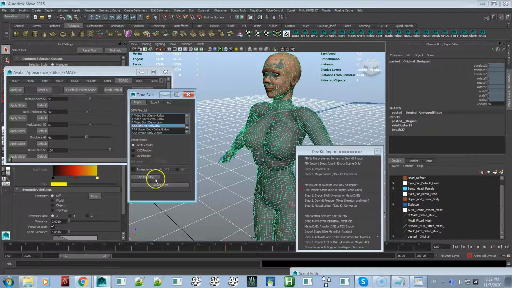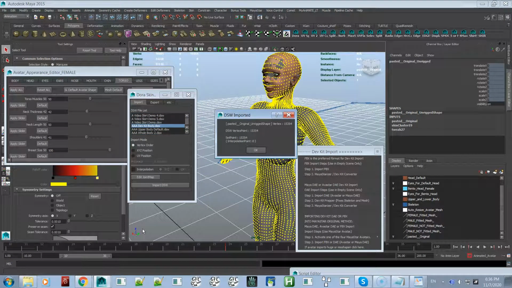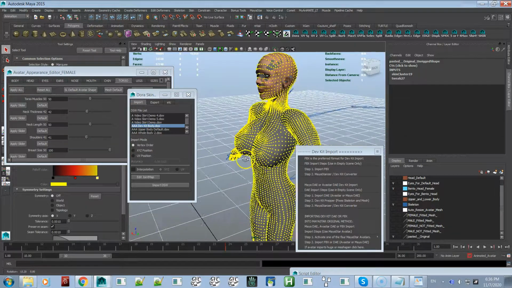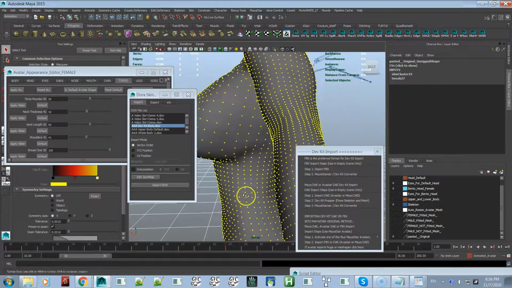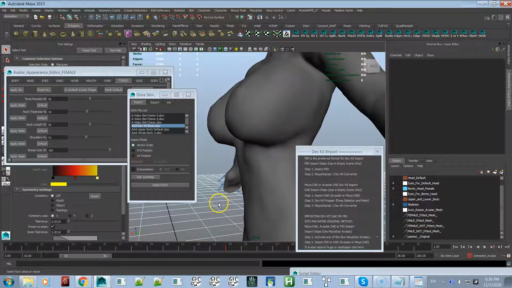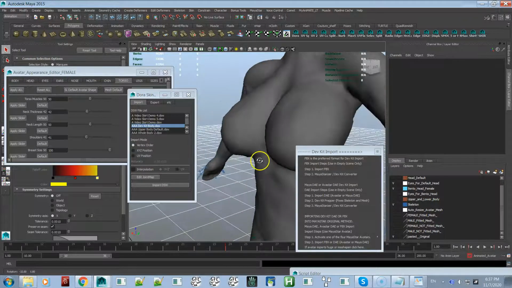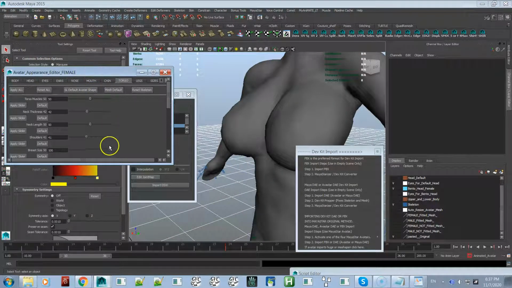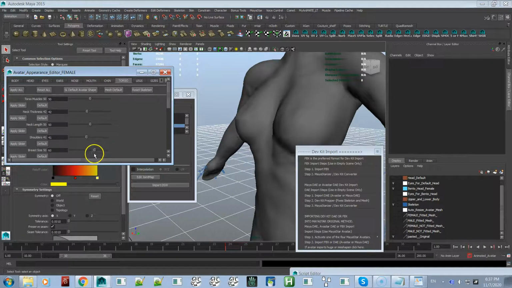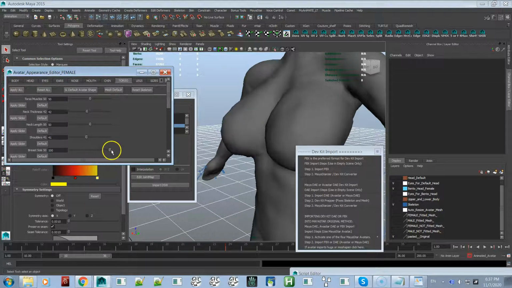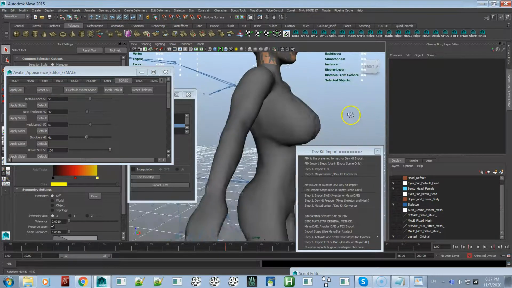And click Import. Now it's going to take a few minutes, so I'm going to pause the video. Okay, so it came in, it imported, and now you see her breasts, even though large, are normal. You remember we had that big stuff underneath here? So that means that the weights imported correctly. Okay, and I rigged this mesh so I know that's the way it's supposed to look.